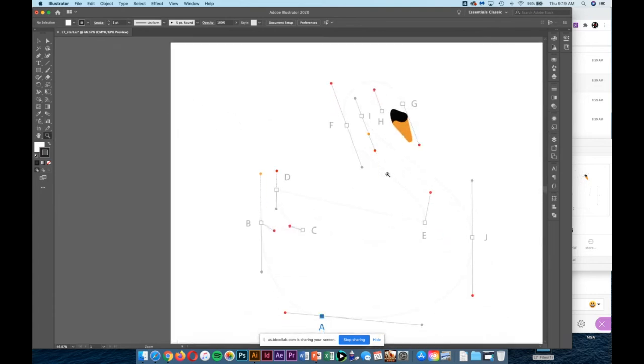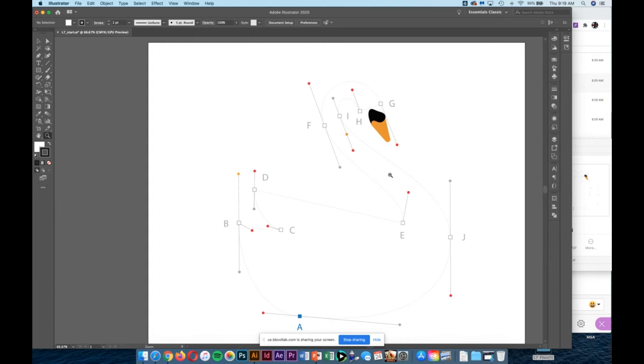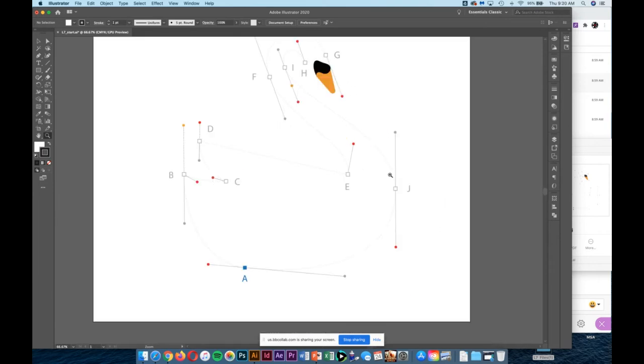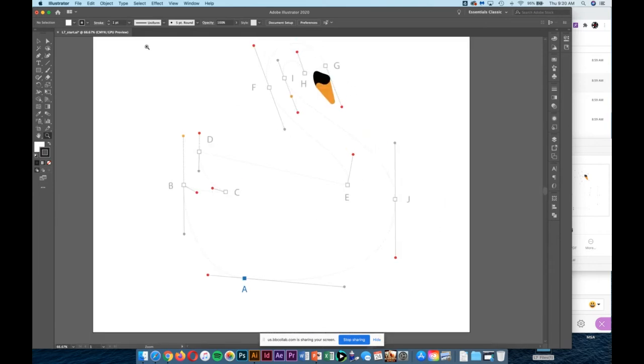So I'm going to zoom in a little bit here and get a sense of what it is that I'm tracing. You can see there are those training wheels we talked about, and it's a good way to walk through this. But if I take a look at my pen tool before I trace or draw anything, I want to get a sense of the shape and how it's all going to look.